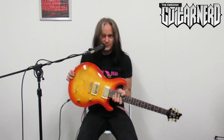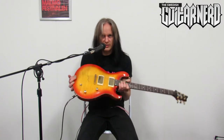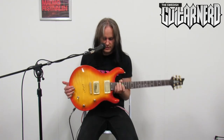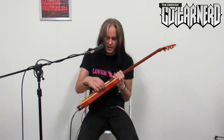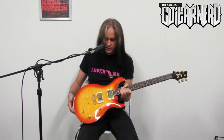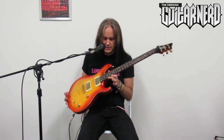The problem, if I should mention one, is I don't know how you make these kind of guitars when it's a see-through finish. I suppose you paint it with that finish and then just remove it, because this has a reveal instead of binding, so it shows the maple top actually. And it's really fancy and it really looks good on the sides. It actually looks better than the PRS SC. If you saw my video, I wasn't happy about how they had made that. The color was bleeding into the maple.